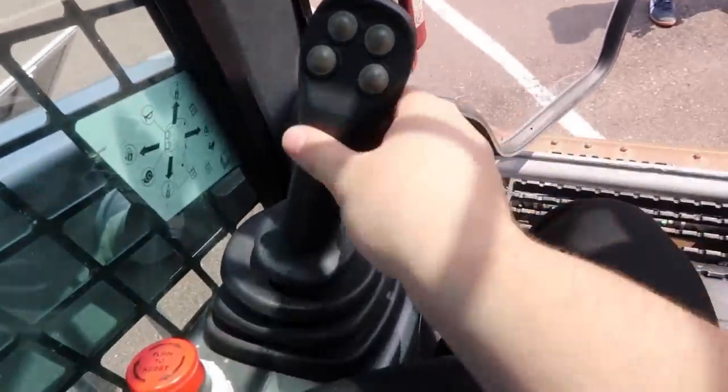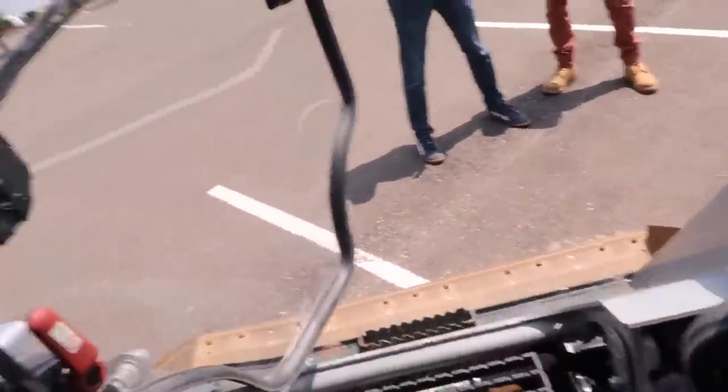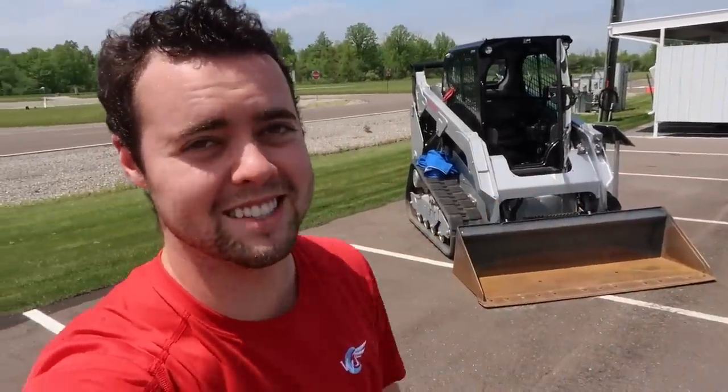Now I'm in something called a skid steer — this is the first time I've ever been in construction equipment. We can't drive it unfortunately, but we've got joysticks on the left and right, and there's a ton of really cool technology that's usually employed in cars. We've got a surround view camera and sensors all over because this thing actually spins on tracks and can rotate around itself. If there's a person to the left you could easily run them over — now there are sensors so that can't happen.